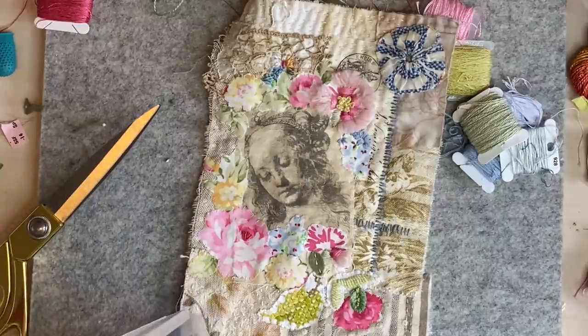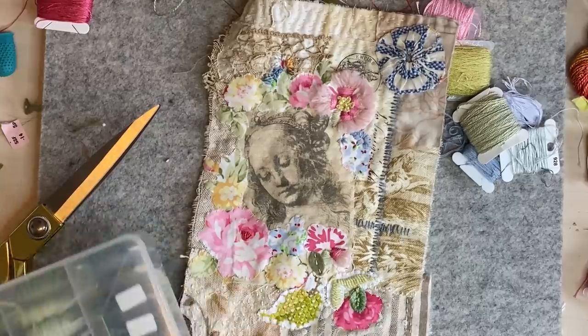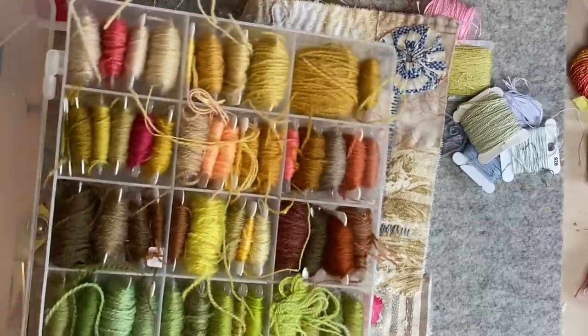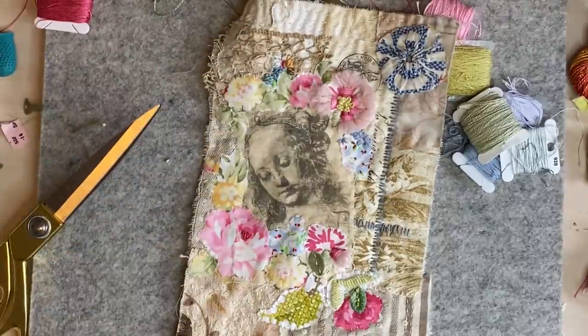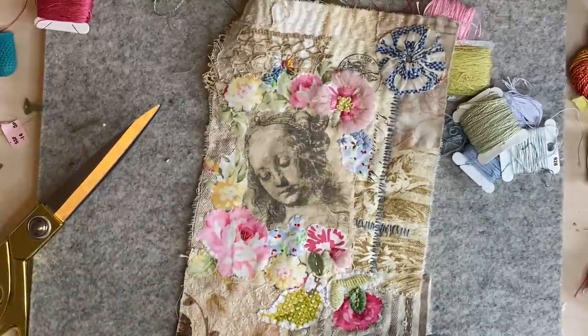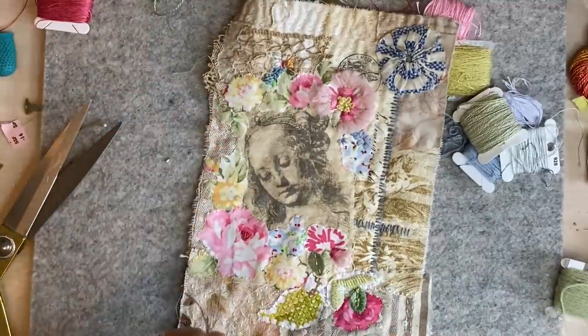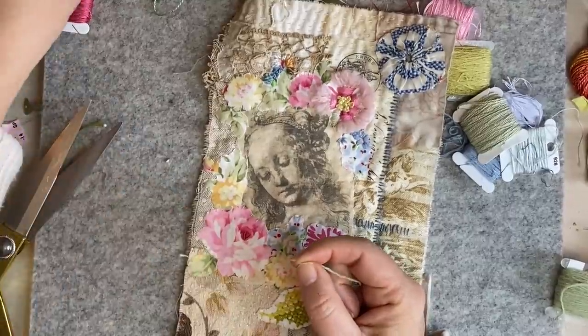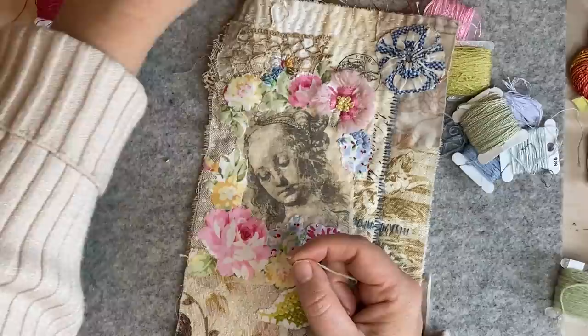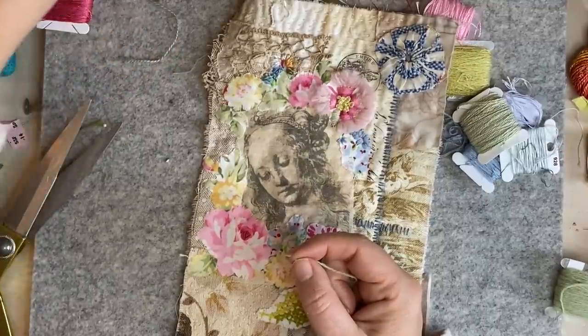I've had a flash — I think I might use wool. Here they are — these are Appleton crewel wool. 'Crewel embroidery' sounds like I'm saying 'cruel!' Let's just choose a color — oh yes, that's a really nice color. It's lovely thread to embroider with. I don't use too long a length of it because it wears as it goes through the fabric. I need a needle I can thread — I'll probably need to go to my needle book.